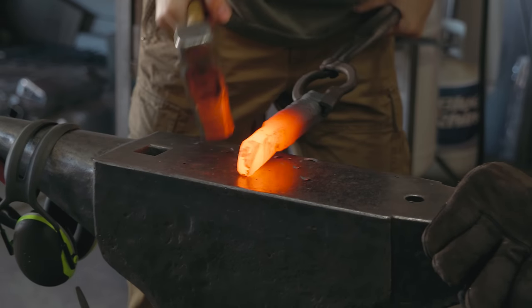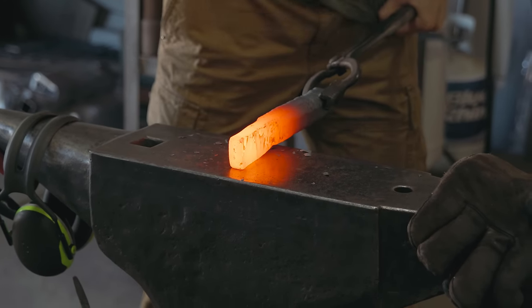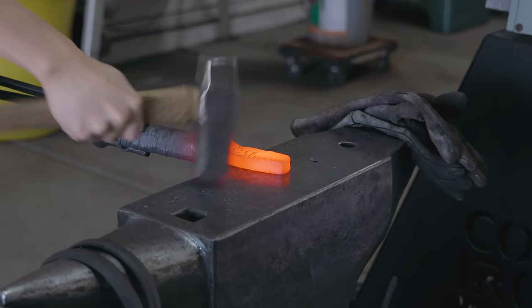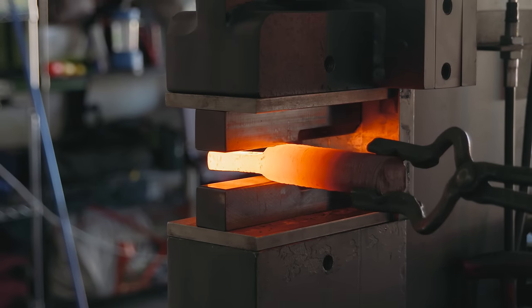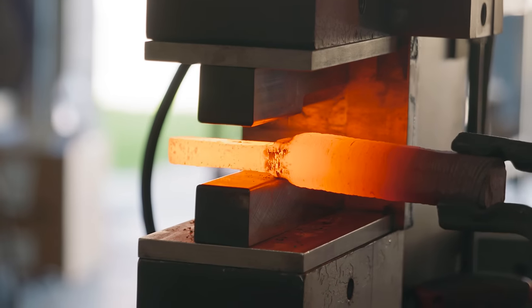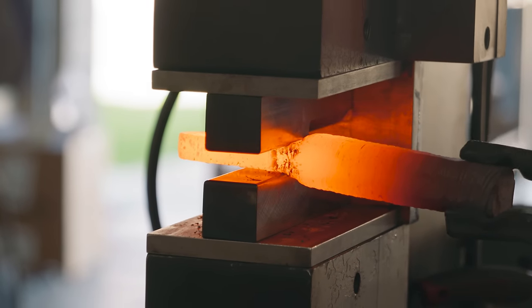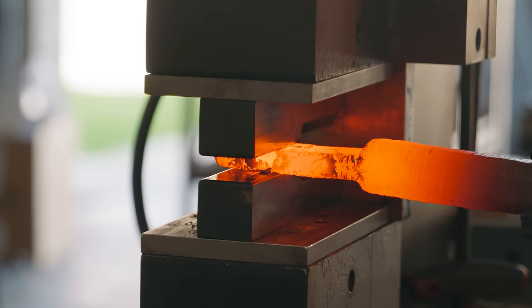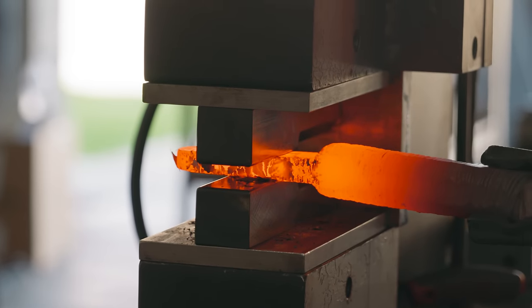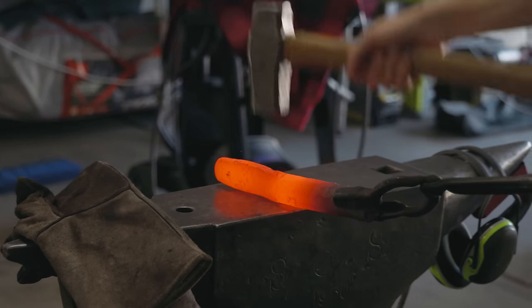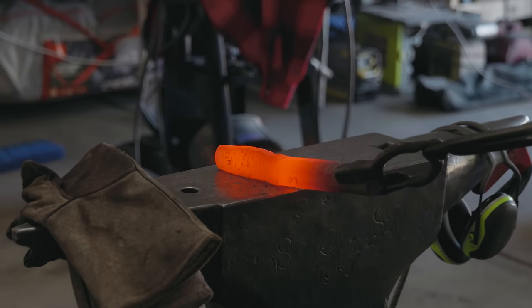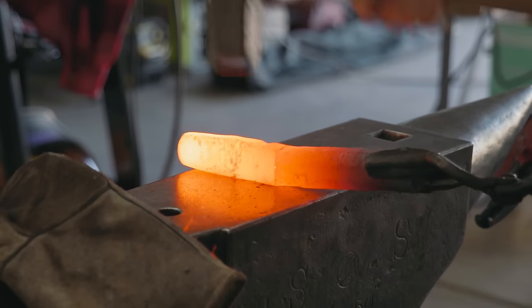The very first thing that I do when I forge my chef's knives is I want to isolate exactly the amount of material that I want to use for the blade. You're going to see here that I actually mess up and give myself too little material, so I go back to the press and give myself around half an inch more material. I started filming this video directly after the premiere of the cleaver video, so I think part of my brain actually went on hiatus and forgot how to forge.